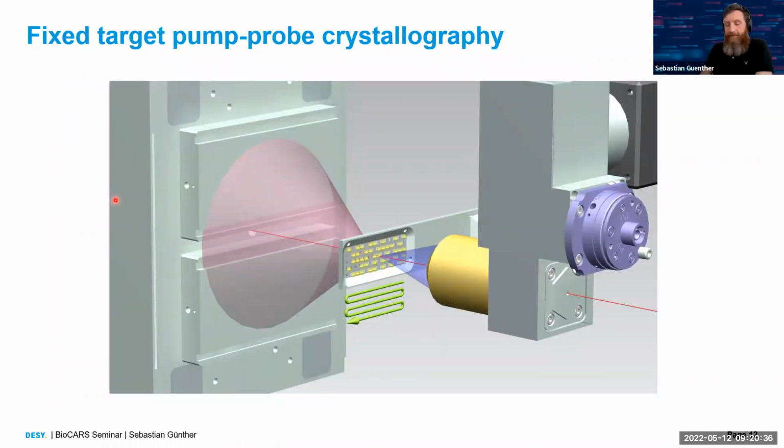And of course, for time resolved studies, you want to excite your sample. And I will talk here about pump probe experiments where we excite the samples with laser light. For this, we also developed an on-axis microscope, which has the option to couple in the laser light so that you have a collinear excitation of the sample with the laser. So in this case, we have our sample, which is moving back and forth. Here we have the detector. The X-rays are coming here, and this is a fiber where you could couple in your laser light, which is then deflected over mirrors to be collinear with the sample.